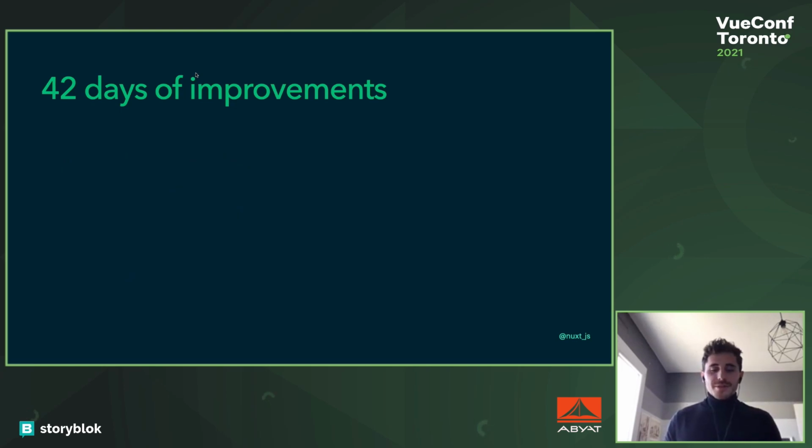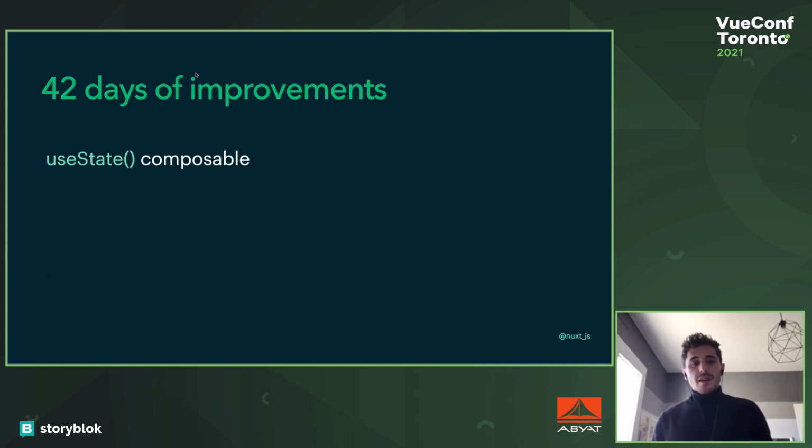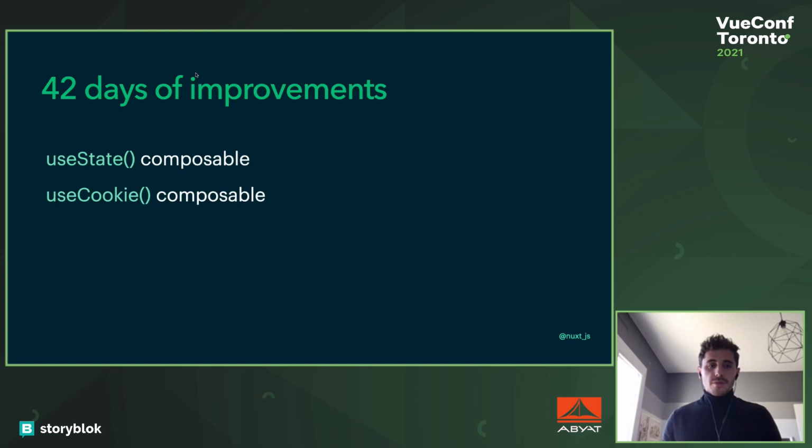Let's try to slow down. The useState composable, which is awesome. It is like the SSR ref, so you can load some data from SSR, set the value inside, and it won't be computed again on the client side to handle the hydration process. I will make an example right after.